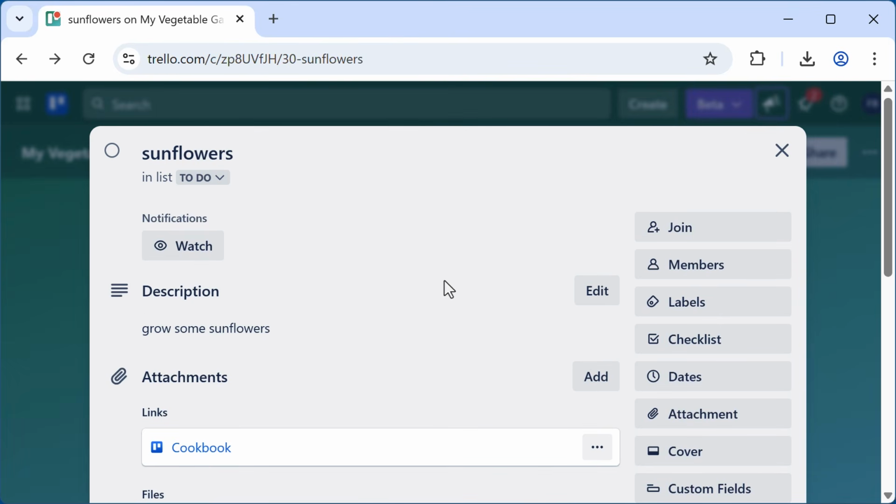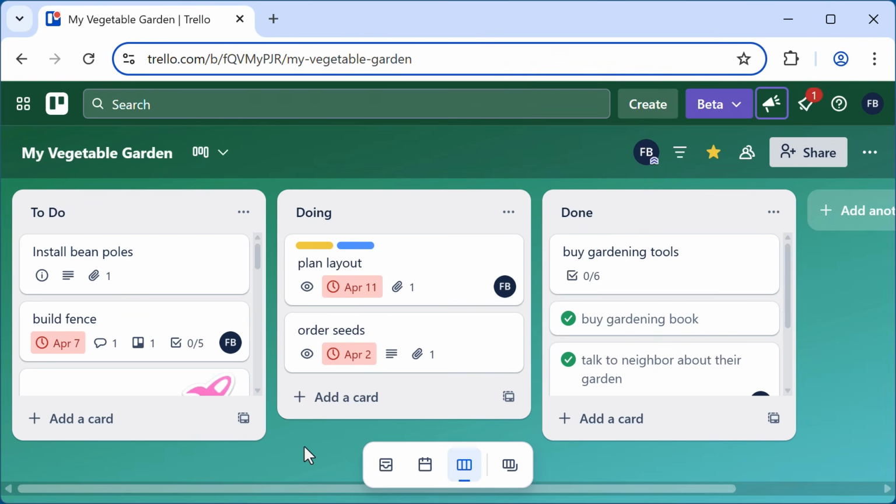Take a look at your board and your cards and see if it's useful to create a two-way connection between any of the cards, and maybe to see if it's useful to link to another board. Give it a try. Trello offers a number of keyboard shortcuts to help you be super productive. Let's take a look at some shortcuts that work while you are viewing a board.